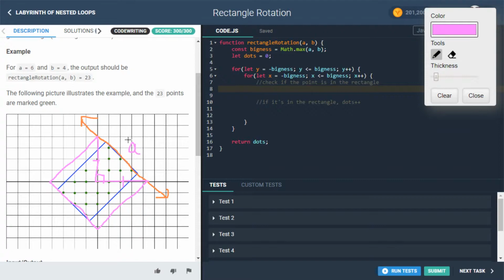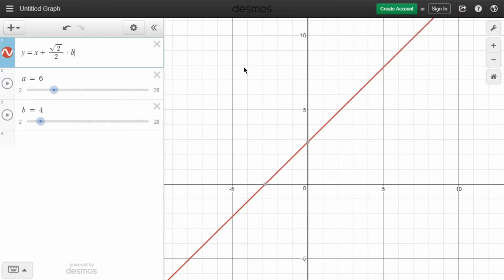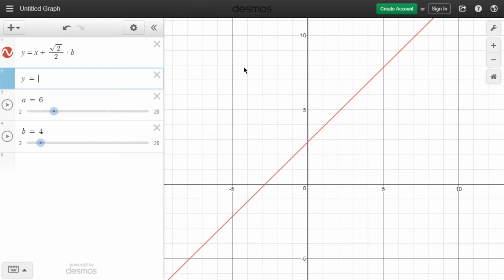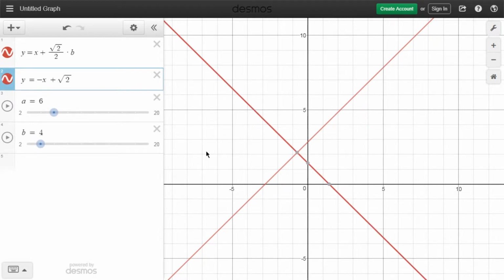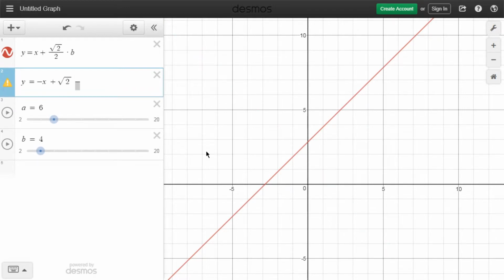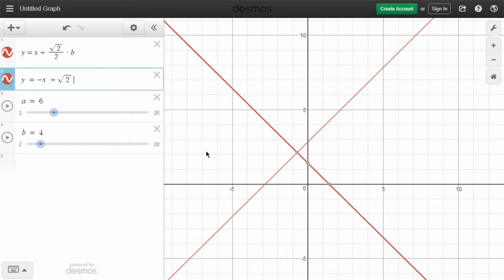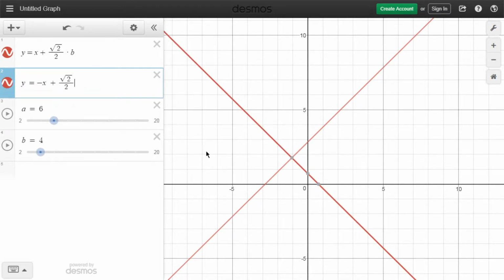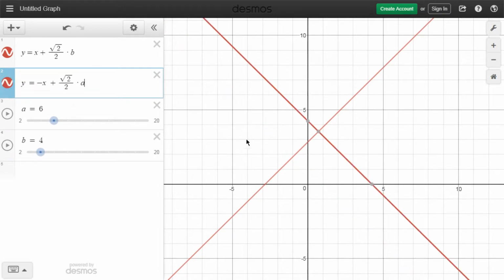Okay, so we'll take a, we'll do root 2 over 2, and that's going to give us a new equation of a line. So let's get that in here. Y equals just x. We're just putting x because it's, actually it should be negative x because it's negative 1 for the slope, whereas this is positive 1 for the slope. And then we'll say square root of 2 divided by 2. Okay, great, times a. And there we go.